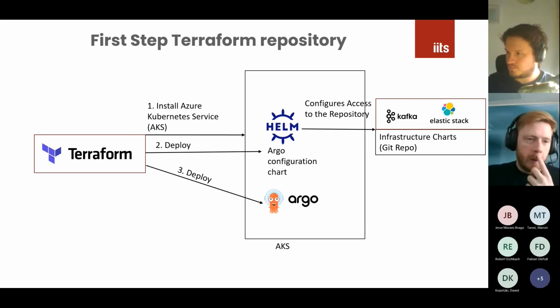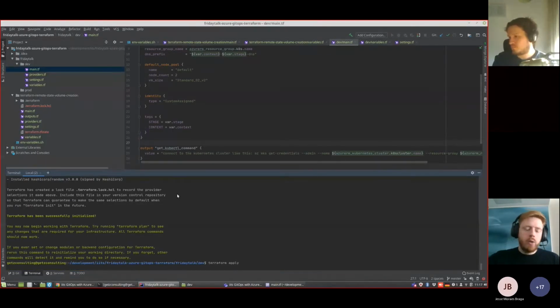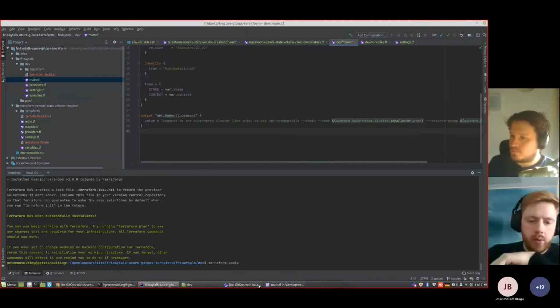It downloads now all the configuration it needs for all the Helm providers. So I will say now Terraform apply. And now it should install me a Kubernetes cluster. In the meantime, I will go a little bit forward because my internet is really slow today.